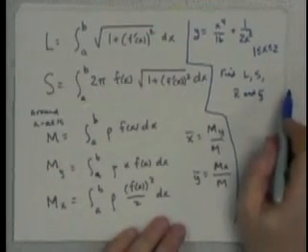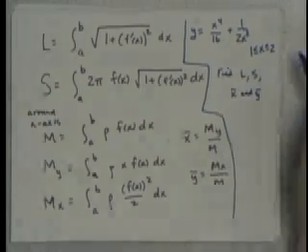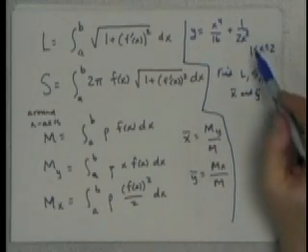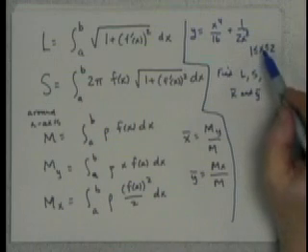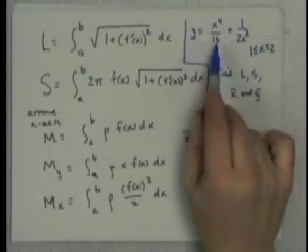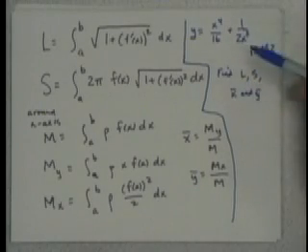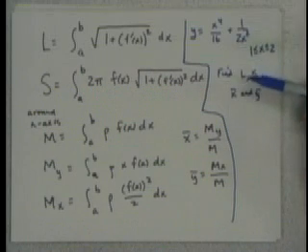So y is x to the 4th over 16 plus 1 over 2x squared, the x squared in the denominator. And I'm going from 1 is less than or equal to x is less than or equal to 2. I want you to find the arc length of that curve. I want you to find the surface area if that curve were revolved around the x-axis.